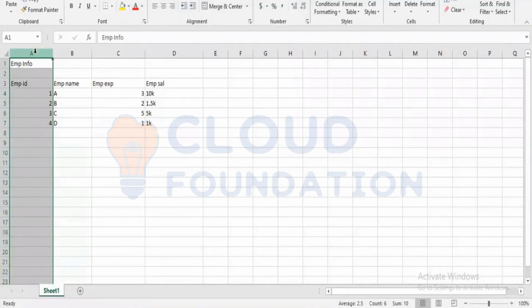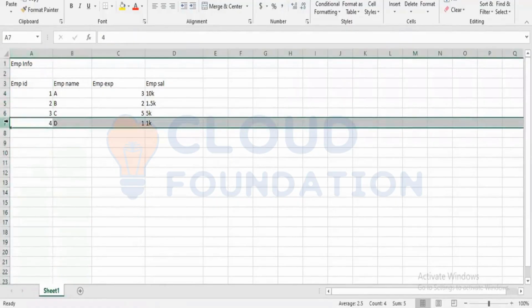Now what I'm trying to say is a single page holds a single record of information. If you want to fetch information related to any one employee, like an employee form, then you will use a single page.